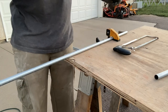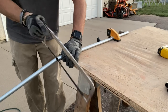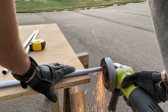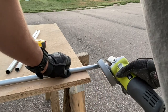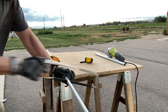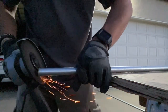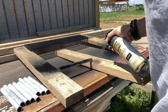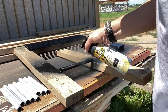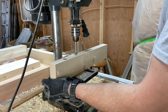I used half-inch metal conduit for the bars of the kennel. I cut them to size using a hacksaw and then removed the sharp edges with an angle grinder. It only took about 20 seconds to cut through the conduit with a hacksaw. The next day I applied three coats of flat black spray paint, allowing time for the paint to dry between coats. I used a Forstner bit in my drill press to make the holes for the bars to fit into — the drill press ensured all holes were drilled perfectly at 90 degrees.